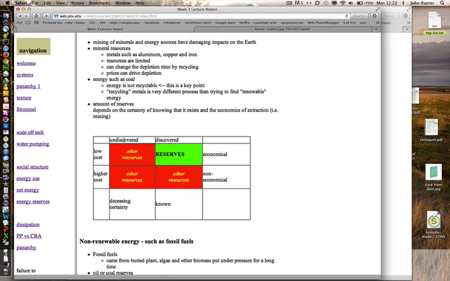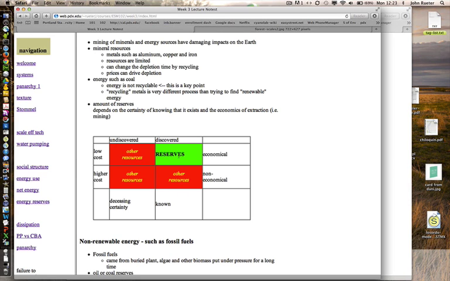how much of that energy for coal, oil or natural gas, how much is undiscovered and discovered. And then what's the cost of getting at that? So if it's very low cost and it's been discovered, then we call that reserves. But we could have discovered some sources that are higher cost because they require some technology and money to be employed in order to make those feasible, and the cost of that fuel when it gets to market may be too low. So an increase in the market value of oil, coal, or natural gas would actually open up reserves.